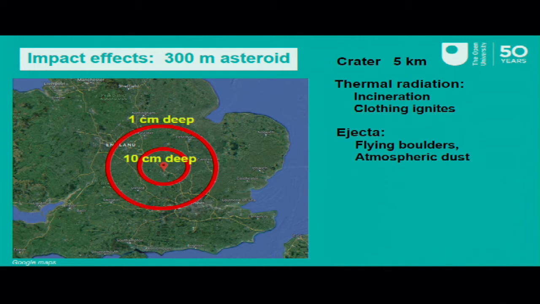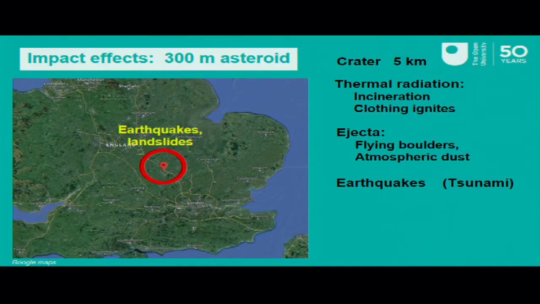If you escape that, then the crater throws up lots of boulders. You might get hit on the head by a large boulder, or whatever happens in those circles there, you're going to be covered by a thick deposit of dust and so on coming down, which will certainly prevent any agriculture, for example. So you're basically in that larger circle saying that's no good to us for a while into the future, right? Even if it doesn't kill you. If you're inside that circle, you might die from earthquakes, buildings falling on you. If actually it landed in the ocean, it would be much worse, because you create a tsunami that could then flood much, much larger areas, and the casualty figures would go up from a few 100,000 to several million. Okay, but we're hitting Milton Keynes, so we're not worried about that.